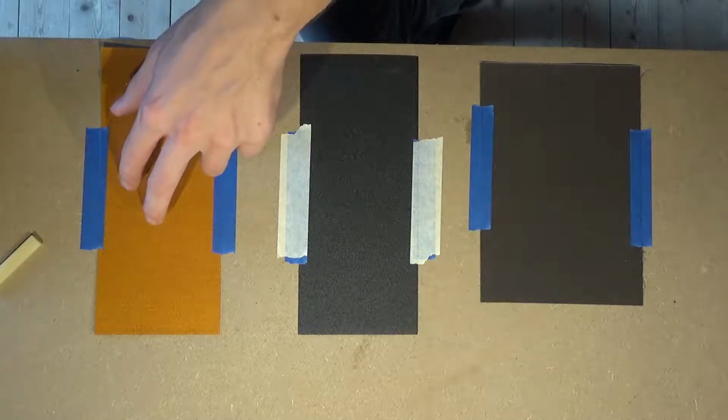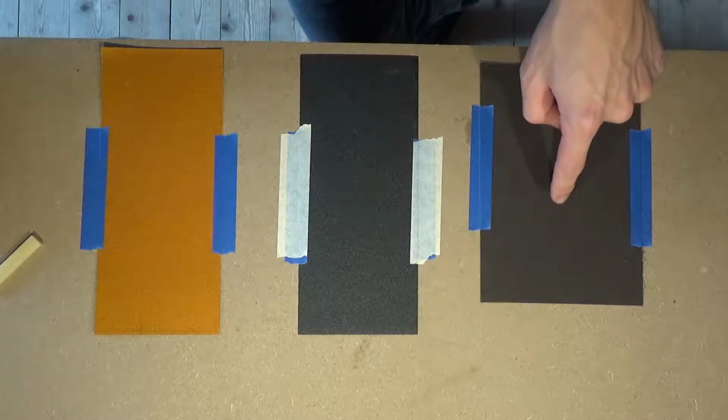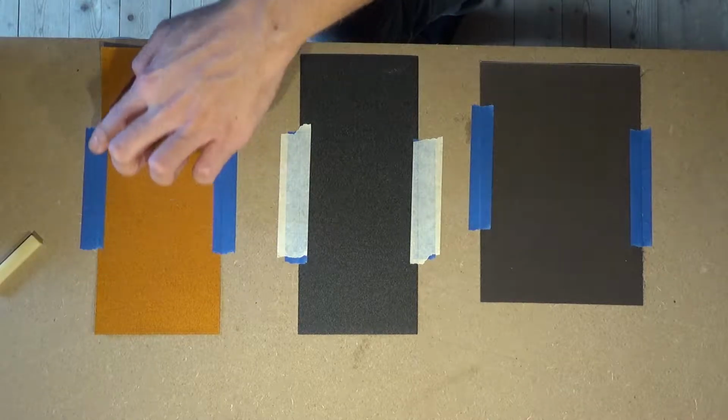So right here I have 120 grit, right here I have 240, right here I have 320. And if you have some kind of power tools that can make this easier for you taking the thickness down, I would highly recommend that you do that, because using the sandpaper and sanding back and forth, it's time consuming and it takes up a lot of time. I wish I had something like a belt sander or anything like that, because it would take half an hour of work and turn it into 2 minutes of work. But I don't have the power tools for it, so I'm just going to do it by hand, and I'm going to sand everything down here.